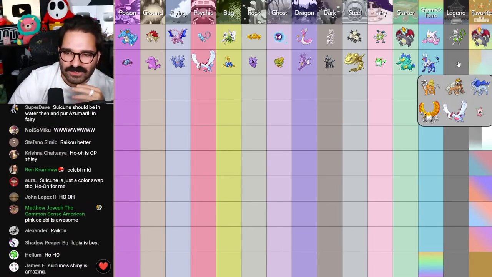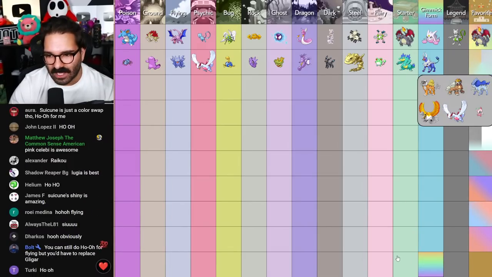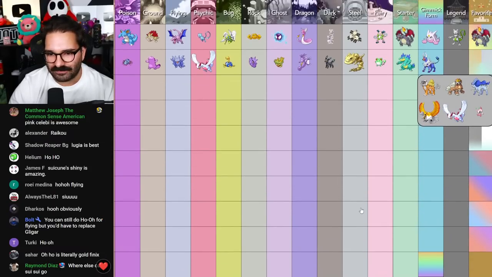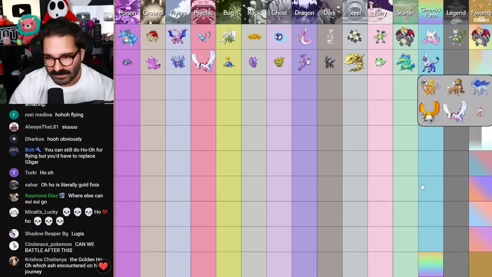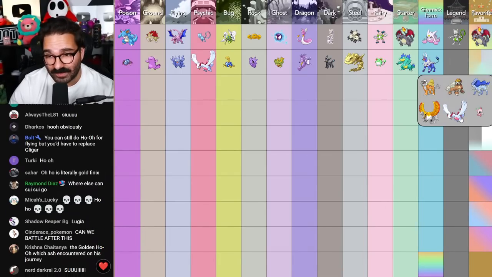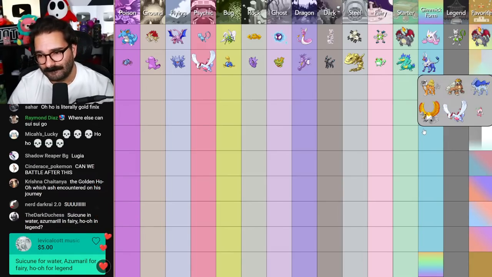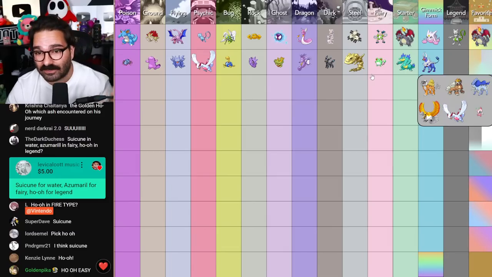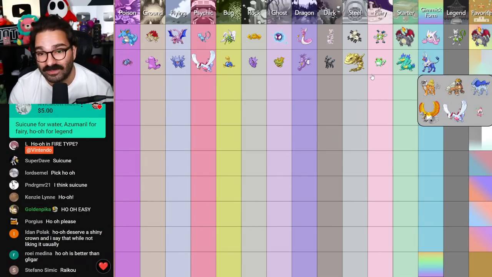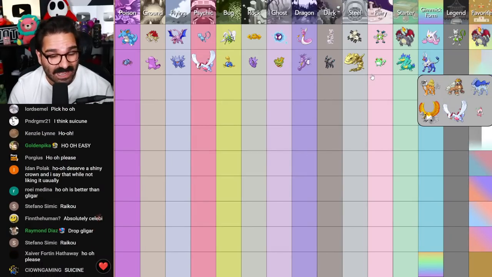See, here's where I'm conflicted. I love Marill at the fairy slot. And I love Azumarill at the water slot. I love it. So I can't move them. So what it comes down to is are you going to pick Suicune or Ho-Oh right here? It's tough though. Thank you for the super chat. It's tough because now that Marill's in fairy, I don't want to move Marill. I love that green. I'd argue I like that green better than the Suicune and the Ho-Oh. Call me crazy. Maybe I'm insane.